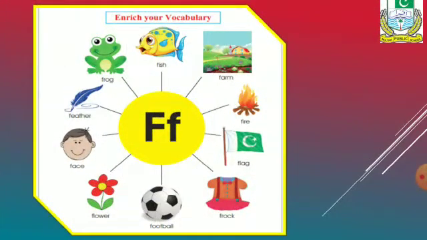Okay, little learners, we are on page number 43 of our Senior Montessori book level 1. And as you can see, the heading says enrich your vocabulary, and in the center you can see the capital letter F and small letter sound, and you are so much familiar with these letters and sound. Okay, so let's start reading.